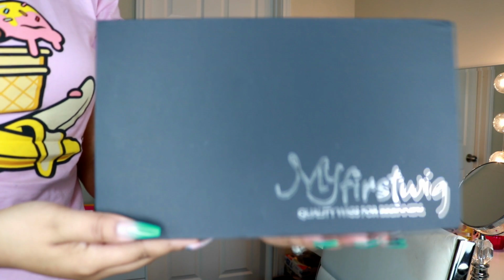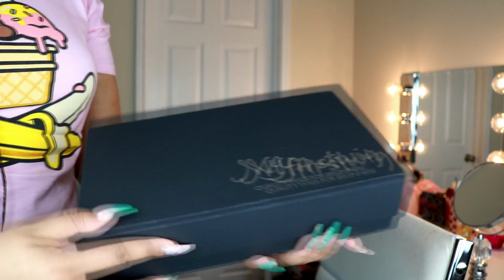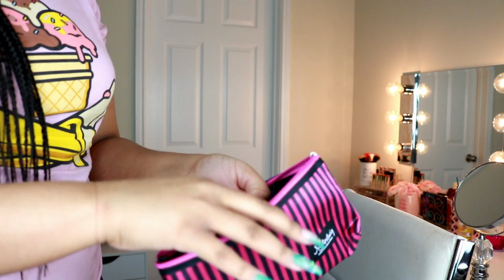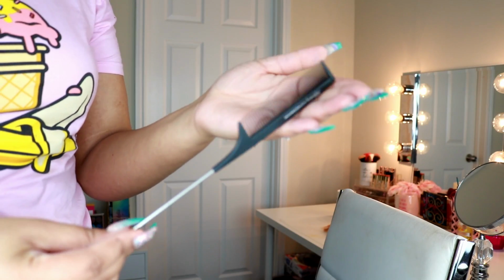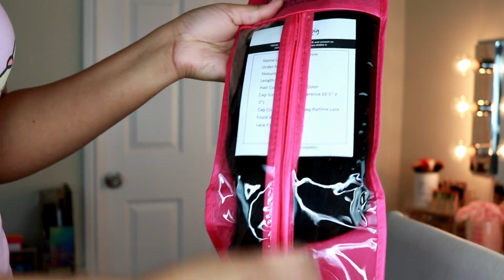I'm gonna just unbox the wig for you guys and show you everything that comes in this box. So they supply everything that you need to make your process much easier. They had elastic, they also had bobby pins, a comb, and some other contents. Actually, they sent the elastic, but they already have elastic in the cap, which is really great. So let's get into the review.